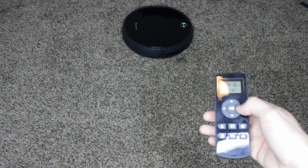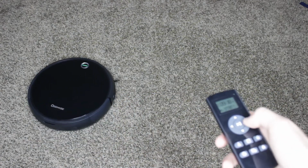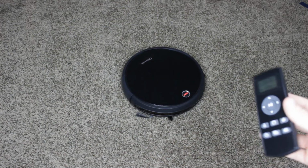So as you can see, I'm kind of controlling where it goes. I can spin it around. I can control it to go to certain places. Obviously, if it misses a spot, I can go back and have it clean that. So it's incredibly easy to use this remote to direct the i7 to tell it exactly where to go.